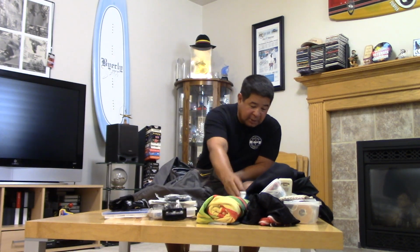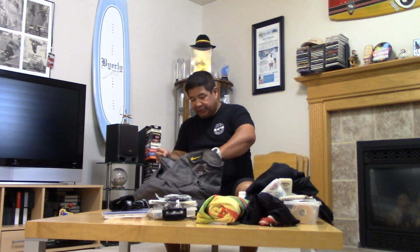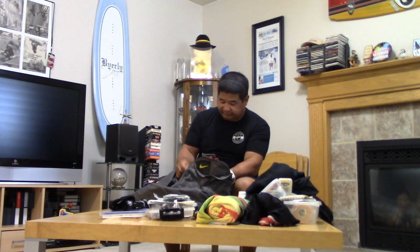I have a small bottle of Aleve painkiller in case people need a little bit of relief from getting hurt. Just a little package of Kleenex. Let's see, in this zipper here, a couple of Clif bars in case I get hungry, either before or after my set. I can't tell you how many times members of my crew will just go through my stash in my boat really quick. So, yeah, you guys owe me some for that. Just some rock tape, a small first aid kit with band-aids and some alcohol wipes and stuff like that.